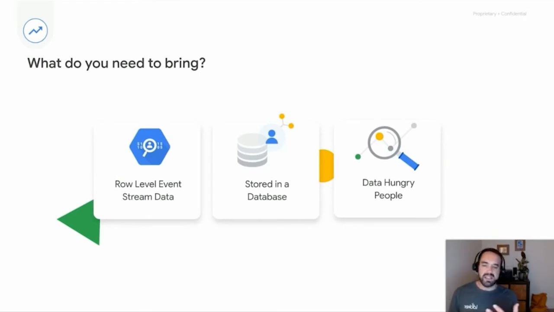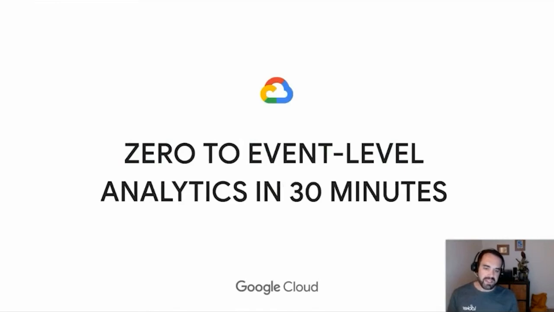And really what you need at the other end is data-hungry people. You need people that are asking you for questions about this data all the time, and you're looking for a reliable way to give it to them. That's effectively what Looker and the gaming analytics block can give you. So that's it for the intro.